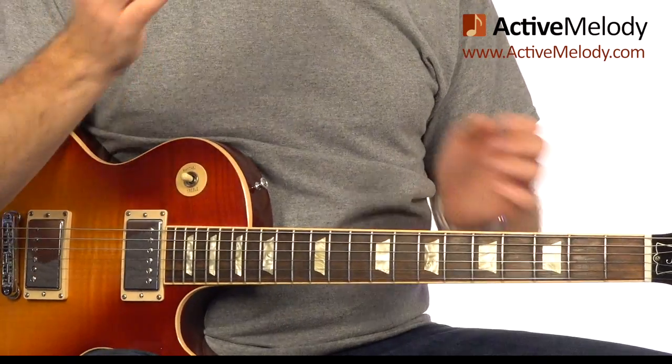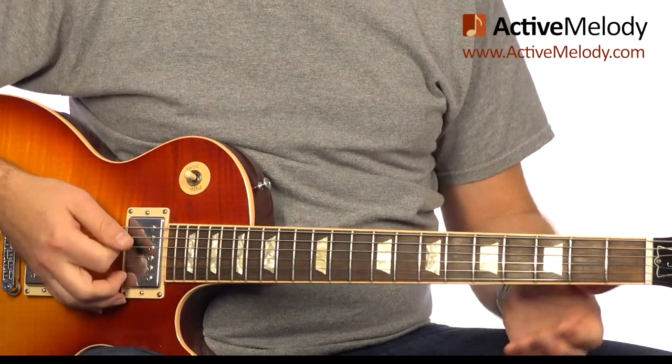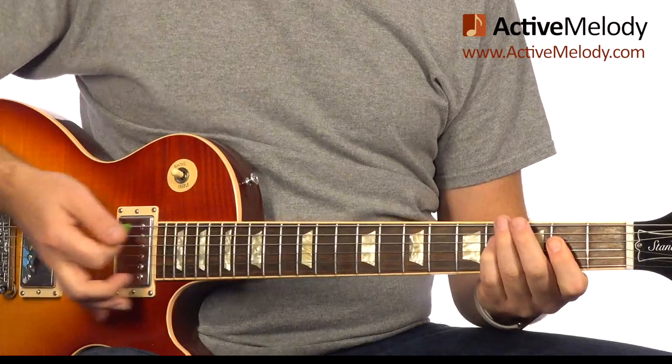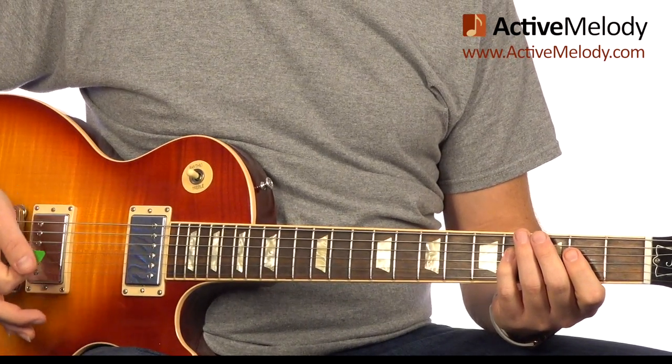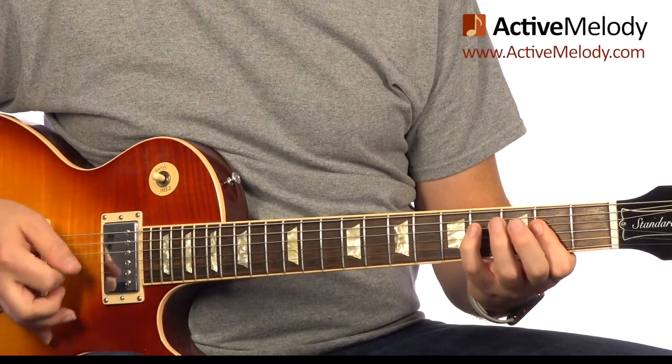Now the other thing I'll mention is I'm using this part of my hand to rest on the bridge back here, or on the strings back here close to the bridge, so that you get that muted sound. You don't want the strings to ring out. You want to have control over them. So rest your hand on the strings. And you might have to move your hand around to find what's comfortable for you. But I like to be pretty close to the bridge back here.